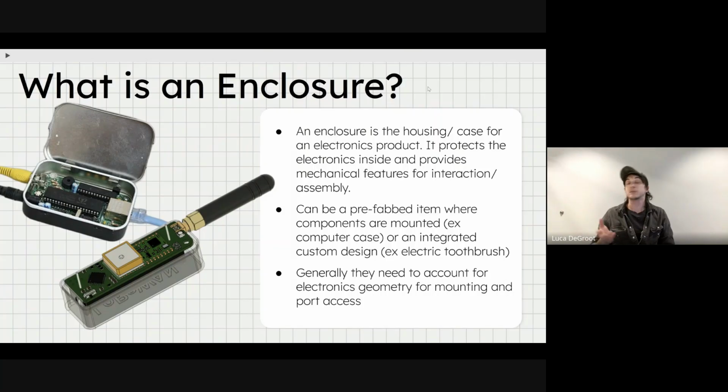Frequently enclosures can be found objects. This is actually a picture of something that's common in some DIY electronics. They like to make enclosures out of Altoids boxes. Yeah, that's an Altoids box. There are prefabbed enclosures, like a computer case, where you have this pre-made thing that starts out, and then you're mounting stuff inside with glue or fasteners or whatever. With a computer case, you usually have preset places and everything's already designed around that standard. But it might also need to be custom.